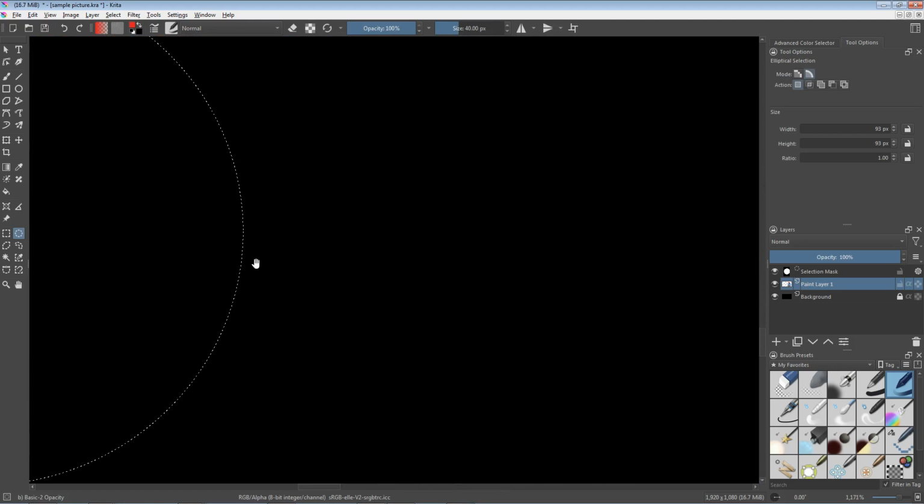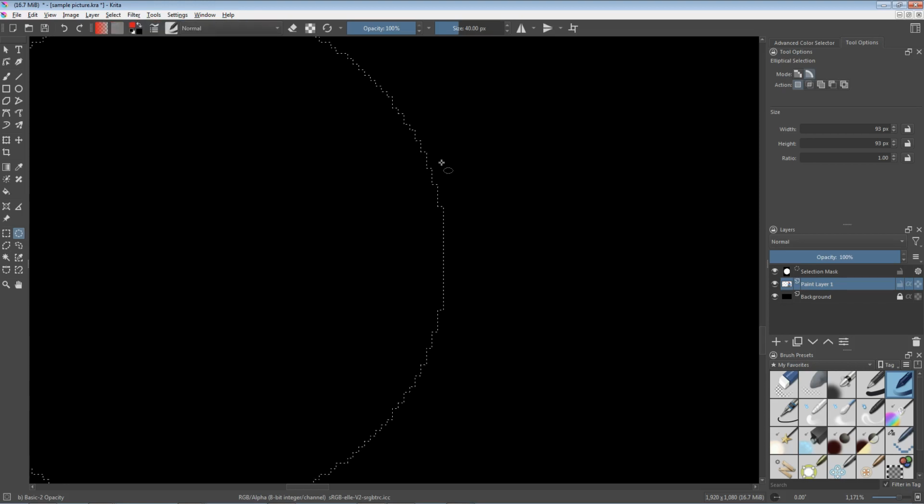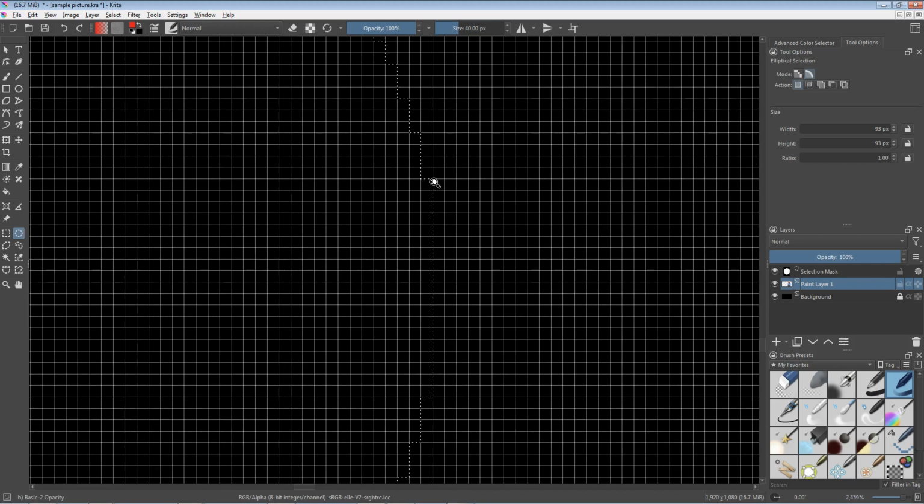But I can also convert this to a raster selection by clicking here on the select menu and then convert to raster selection. And now you see it will actually select each individual pixel. So if I zoom further in, Krita will also show me the areas of the individual pixels.